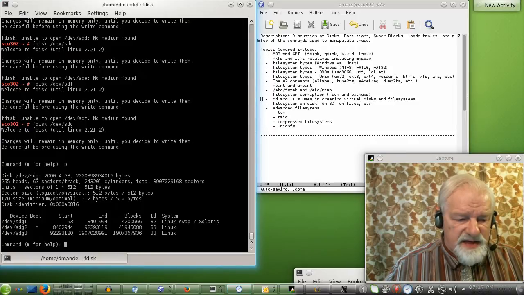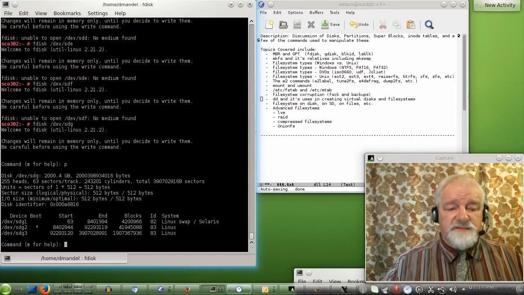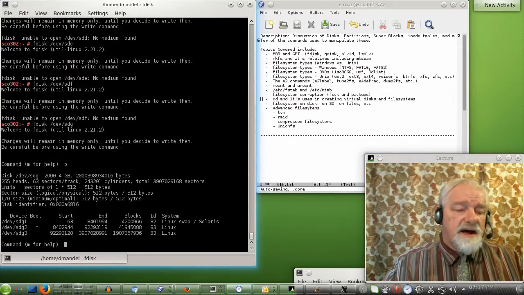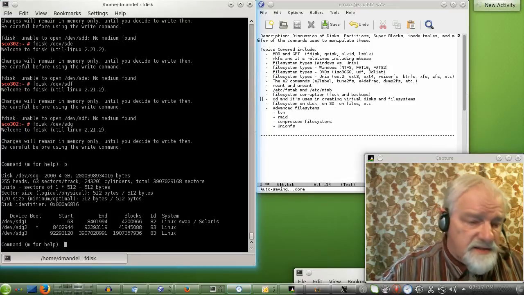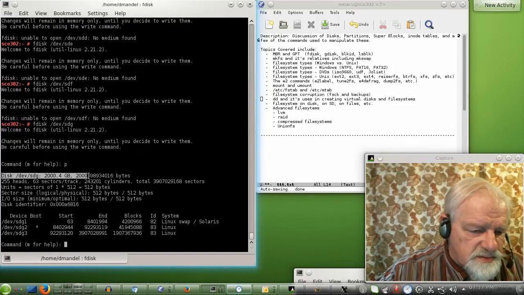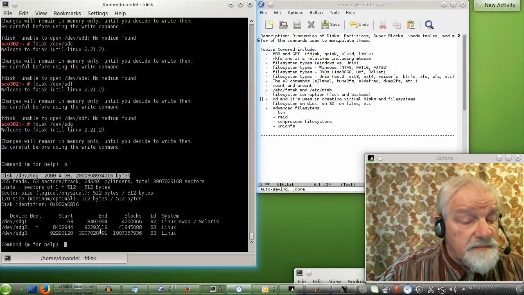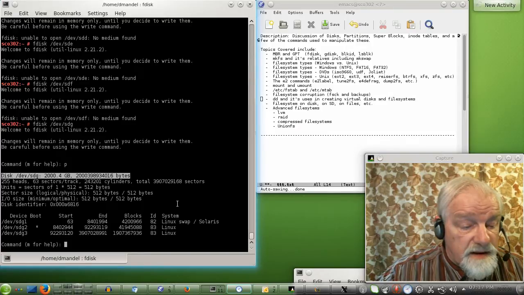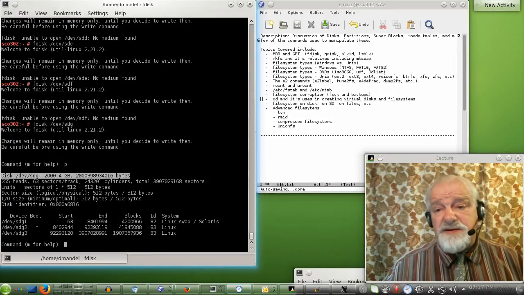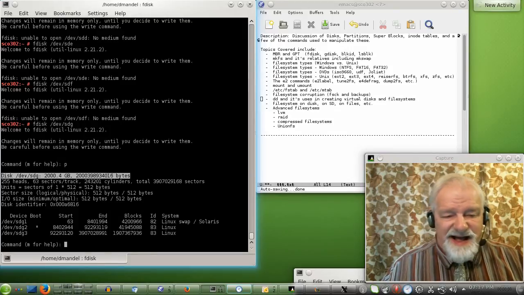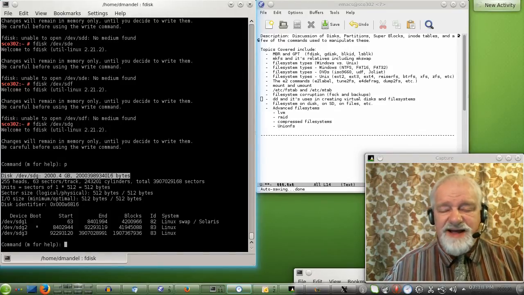That has some stuff on it because I've used this disk before. I'm just trying to think whether it's got anything valuable on it. I don't think so. But I don't really know. This is actually a 2 terabyte disk, and it's got a couple partitions here, and I'll just say there's nothing valuable on it because I started to build a system. All I have is an initial install on it. It's cheap and easy. We're just going to burn this disk.